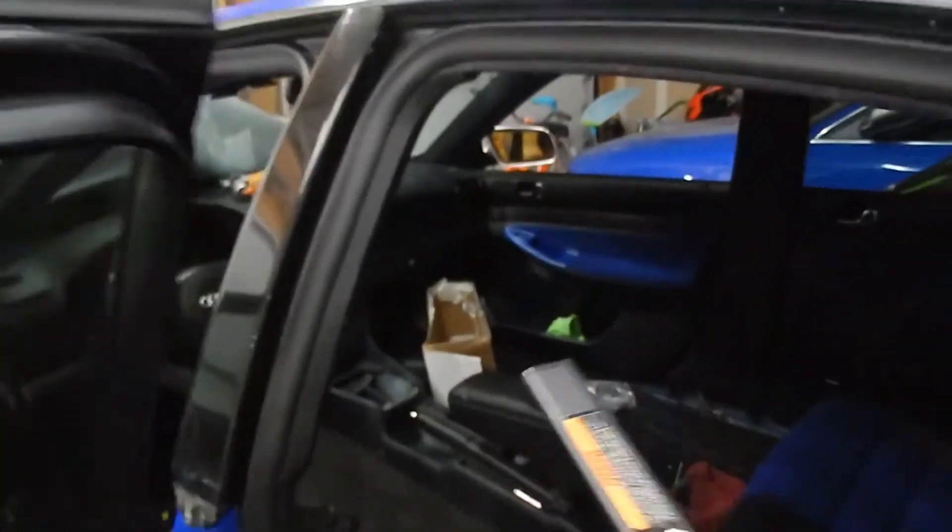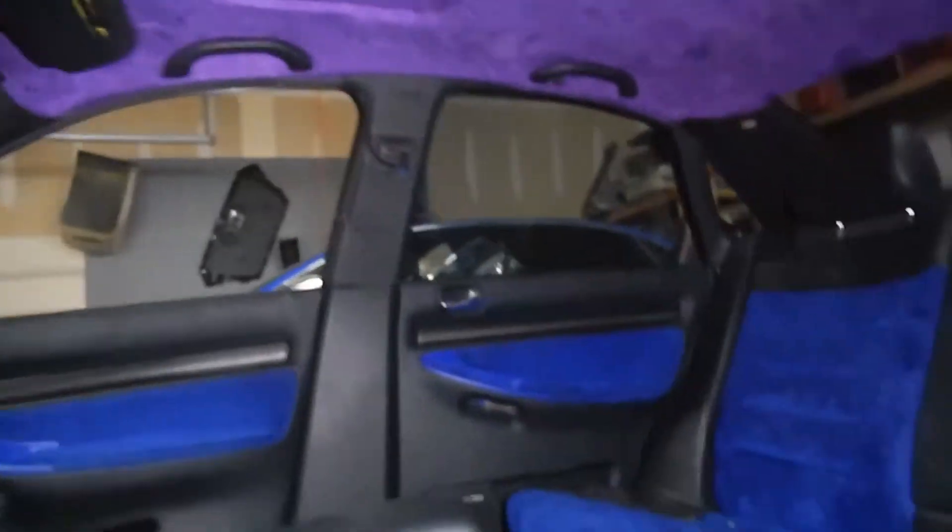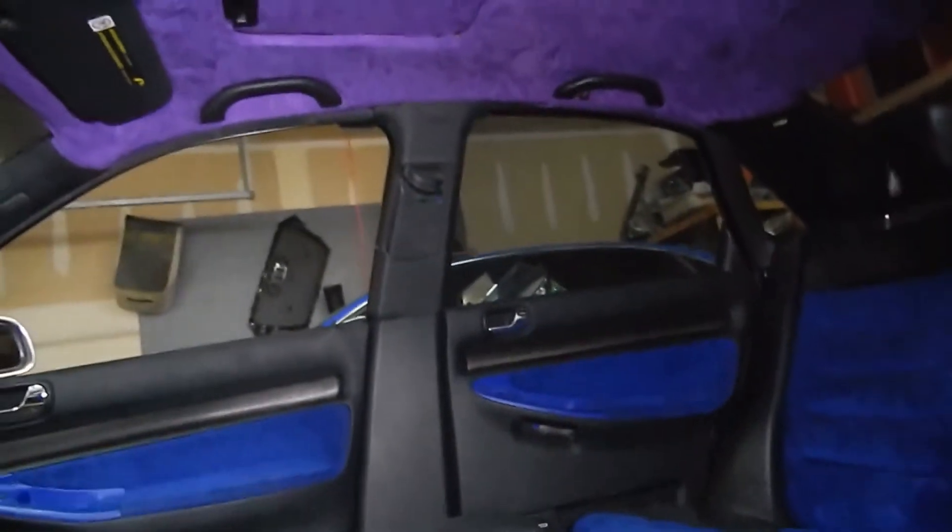I gotta figure out a way to put the chassis brace in for the racing harnesses — I don't know if I'm gonna have to cut that or pull that off to mount it. There's a bolt down here for the brace bottom mounts too, that way I can still have complete access to the back seats if I have passengers and still utilize the race seats.